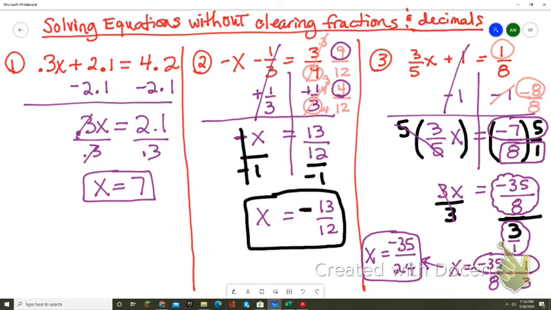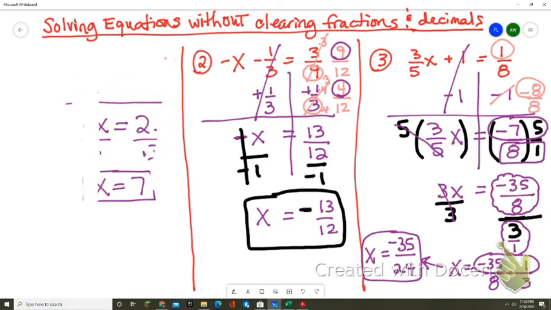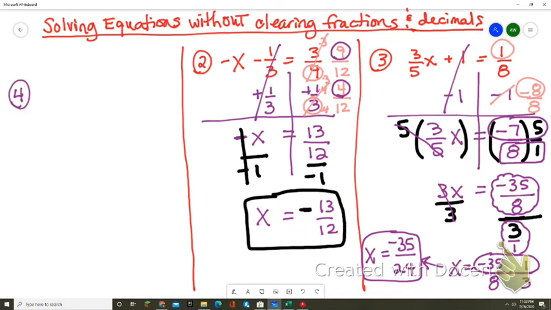I'm going to show you one more thing. So I'm going to erase a little bit of number 1, or all of number 1. And I want to show you one more thing before we call it a day with this video. There are going to be times where your fraction is written like this. So your numerator has an x minus 3 on top. That's different than the others that we've done.